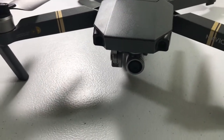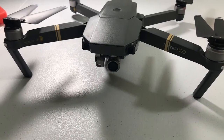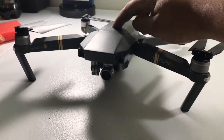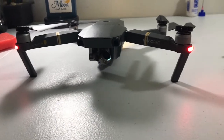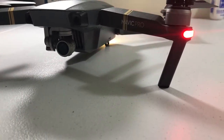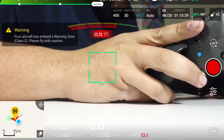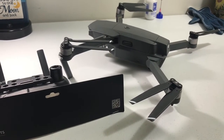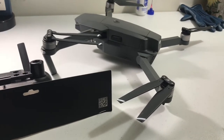Now I'm going to start up my DJI app and let you guys know how it works with the gimbal motor overload code. Here we go — starting the machine with the controller already on. The drone is starting and the camera is working. That's a good thing. The DJI Mavic is back together and fully functional, and now I do not have a motor overload code.